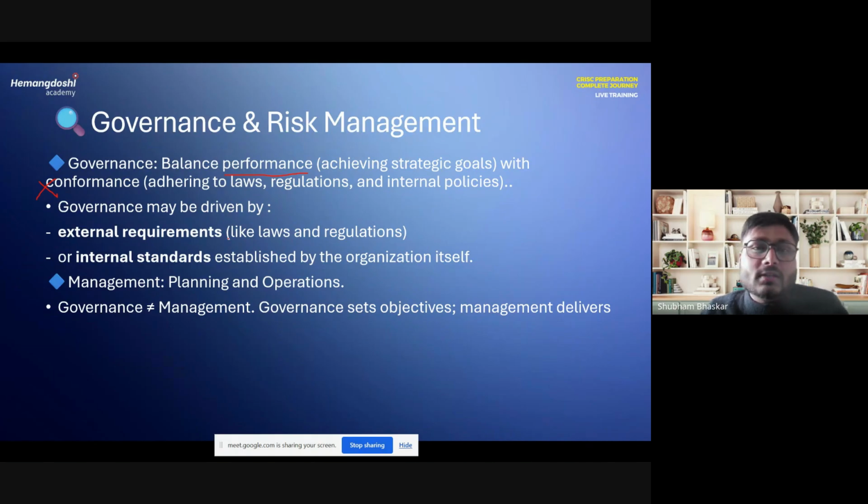Now, how do I translate this into an organization? Same goes with an organization. An organization wants to set up rules and regulations. While on one hand they want fantastic performance, off-the-charts profits in all the quarters, that's basically called achieving strategic goals, they also want to do it while conforming to the laws, regulations, and internal policies. Because if they don't, let's say an organization is making someone work 7 days a week, all month throughout the year, that's a violation of labor laws.